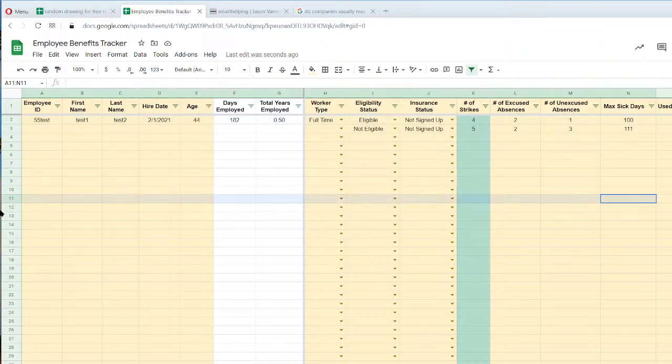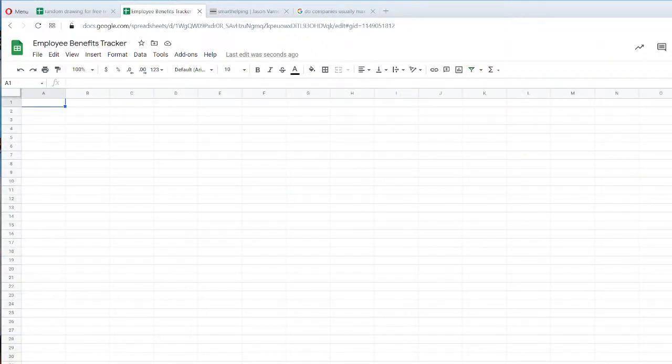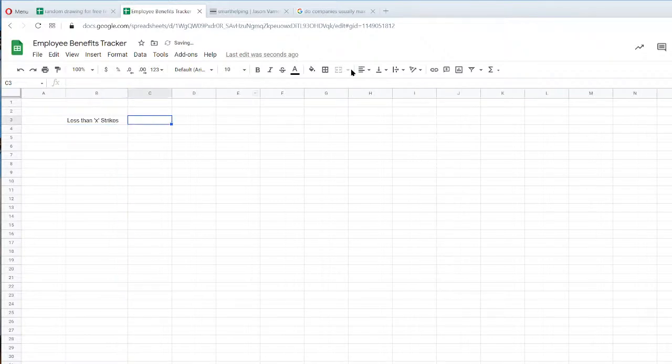So this is going to be strikes, and then you could put people with less than X strikes. And here's the thing, real simple.